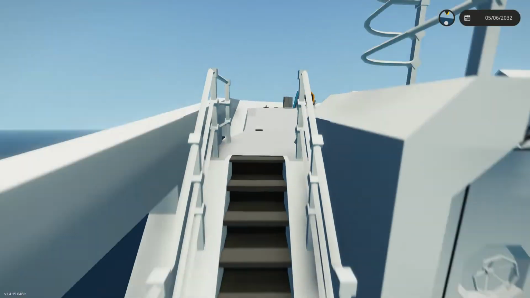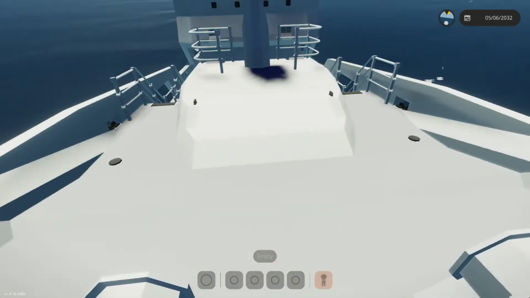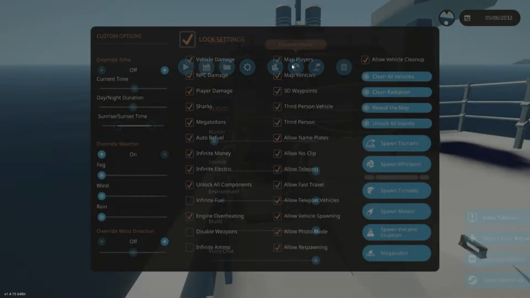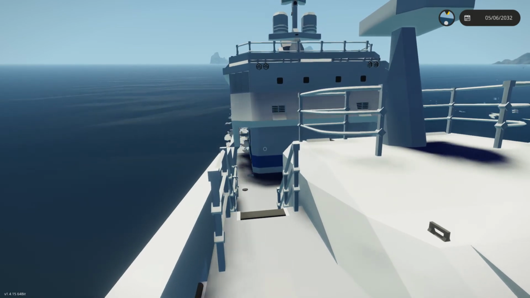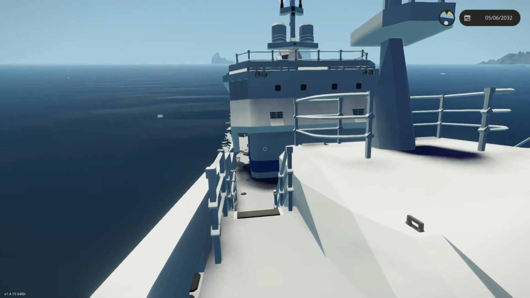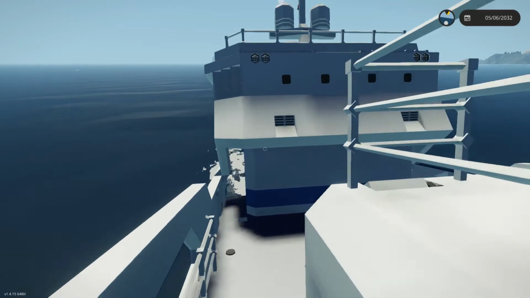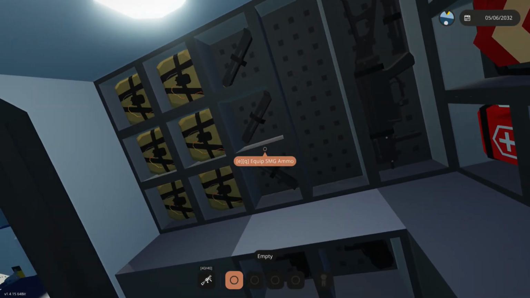Now, one thing I want to say is, in a realistic situation in this game, you wouldn't have infinite electricity if you're on the missions. You would not have infinite electricity. To show you what that looks like, if I go in here, see how infinite electric, turn that off. The motors in this game do draw a lot of current. Well, not current, I don't know what the game calls it, but in real life it would be drawing a ton of current and electricity from these tiny batteries, and it wouldn't work too well.